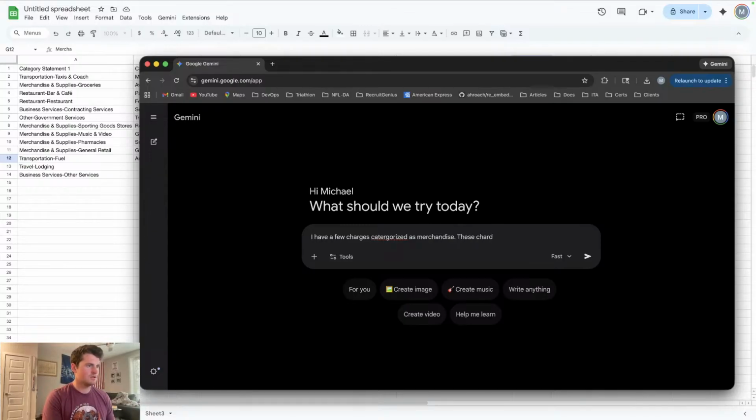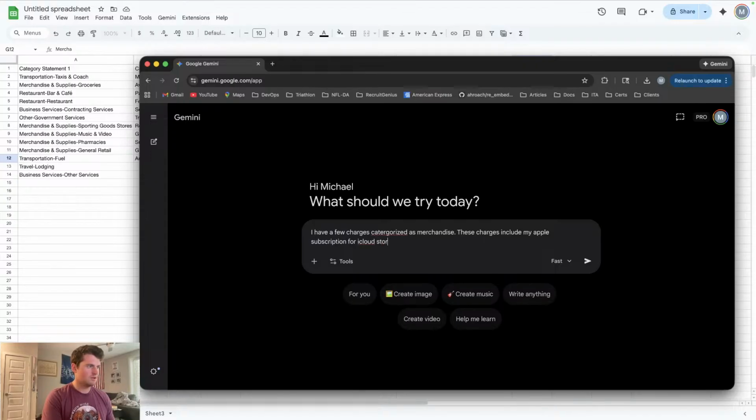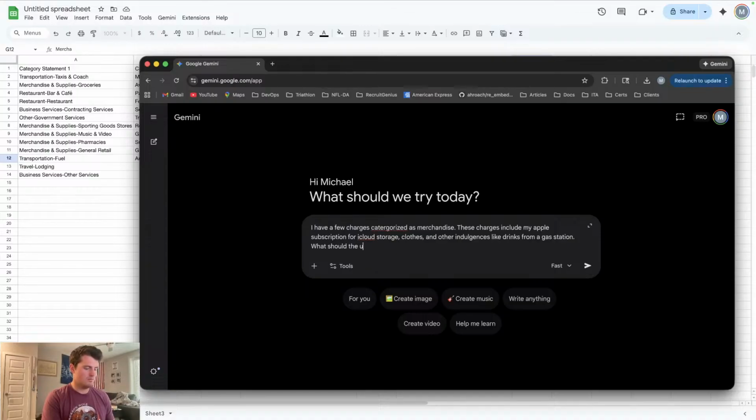These charges include my Apple subscription for iCloud storage, clothes, and gas station, and like other indulgences like drinks from a gas station. What should the umbrella category be for this?